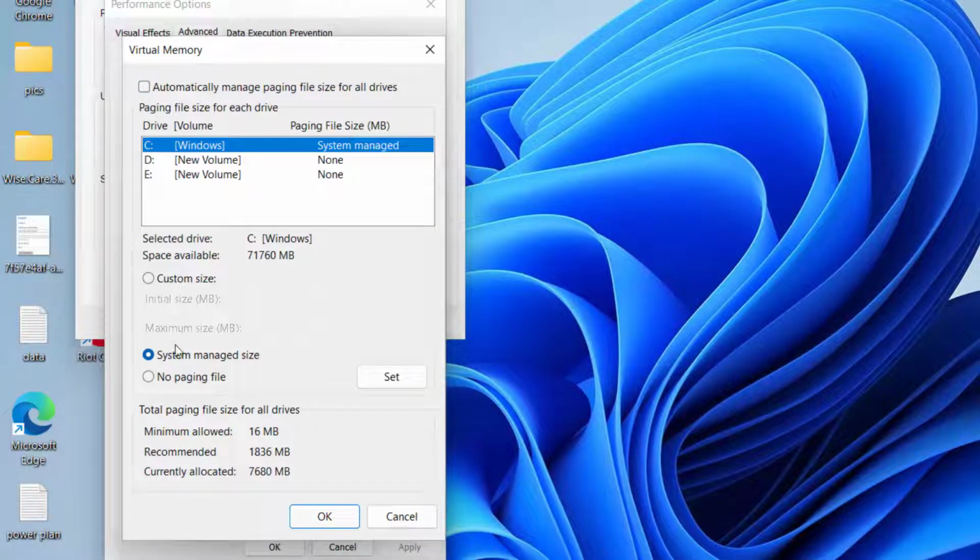From here, you need to click on the option Custom Size, and here type a minimum of 12,000 and a maximum of 36,000. Secondly, you can type a maximum size up to 4 times your actual RAM. If you have 2 GB RAM, then 4 times means you can type up to 8 GB of space over here in MB. After that, hit the Set button. Now hit the OK button.